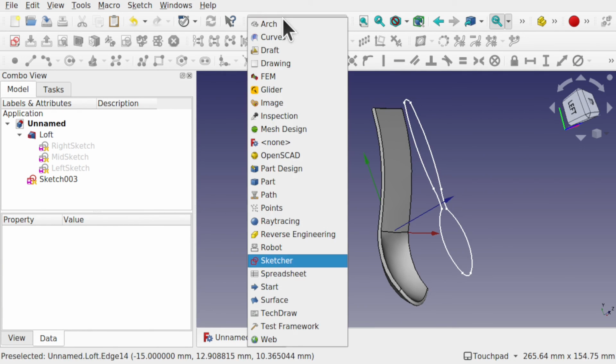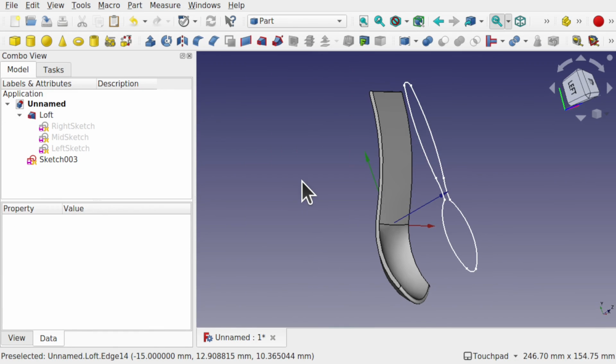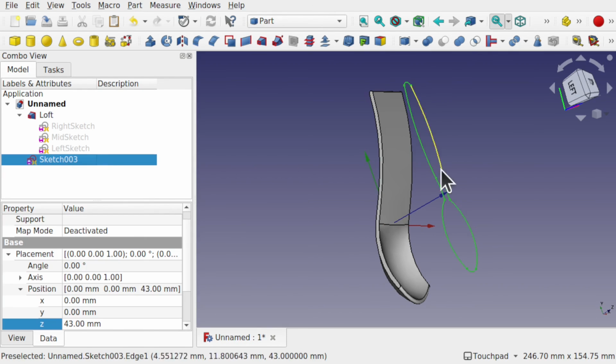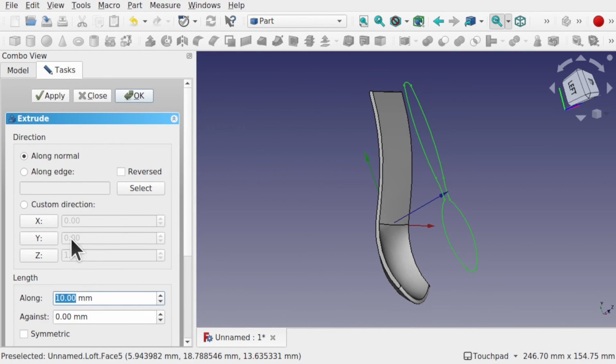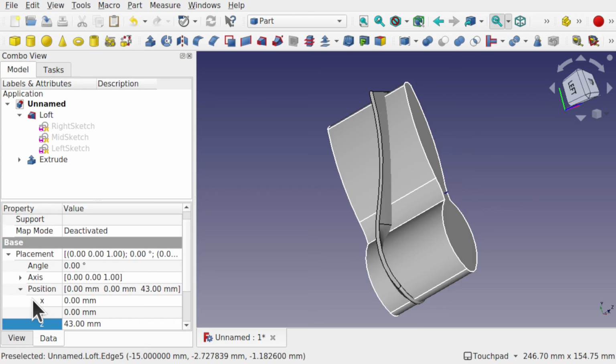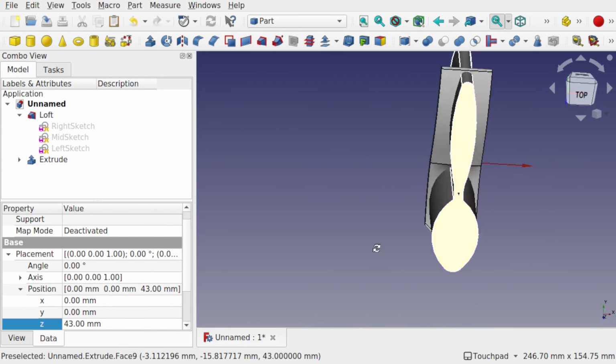Make sure nothing's selected, come over to the part workbench. We'll do our extrusion. We'll have to extrude downwards. Take that sketch of the top profile, extrude, and we're going to send it downwards through the z-axis, which is normal to this sketch. Z-axis runs this way. Along normal, we need reverse, and we'll do this. Well, we have no idea how far this goes down, so let's do this for 60. And see how far that gets us. So let's push that right the way past there.